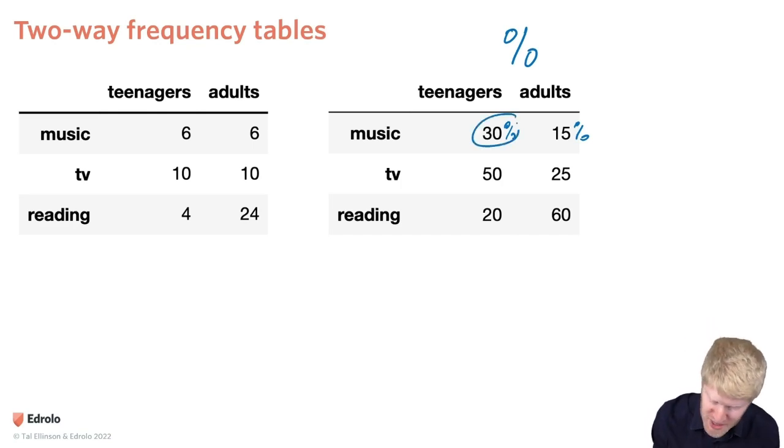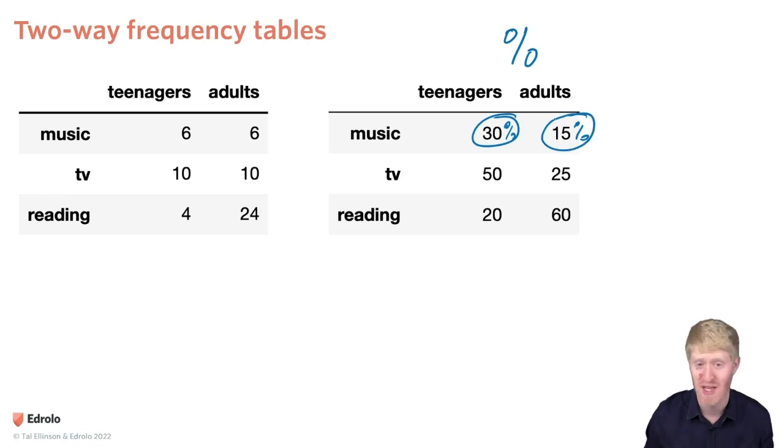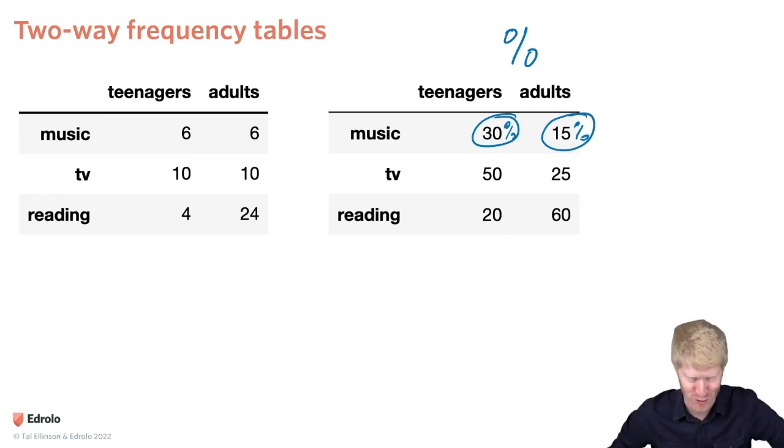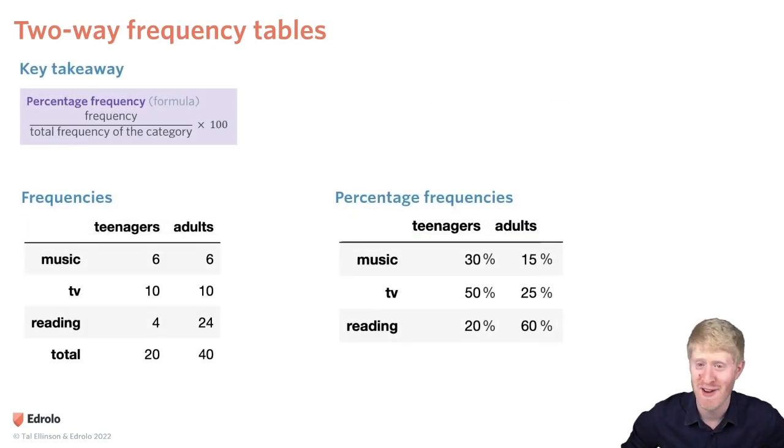Well, 30% of teenagers like music, and only 15% of adults like music, so it seems like, according to this very formal and official data, that teenagers like music more. And we have all these ideas for you summarized on this slide here. Do you think you're ready for a question?